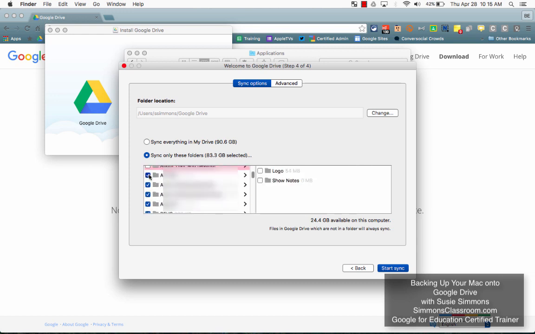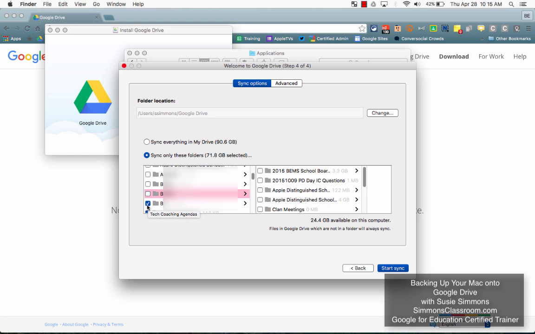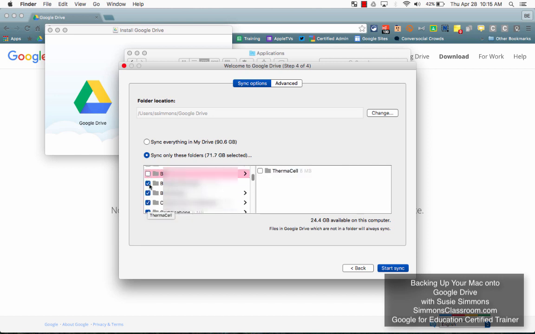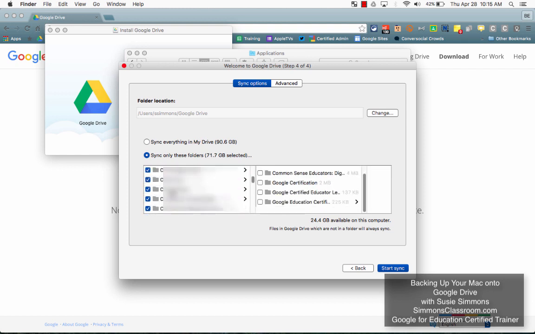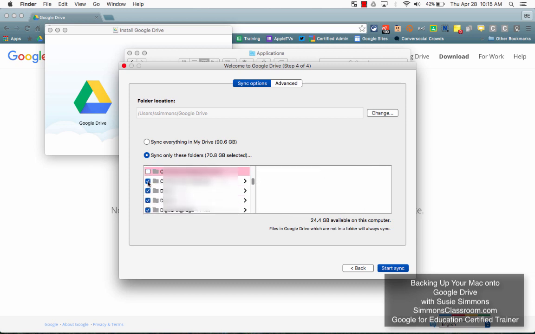For some people at this point, they opt to just have one folder that they're going to sync in between their desktop and the cloud. So that way the materials that they've created on the cloud and either don't need access to remotely or information that they've synced to the cloud and no longer need on their local hard drive can remain in the cloud and not take up space on their local drive.